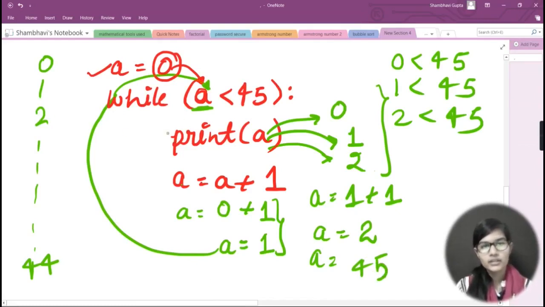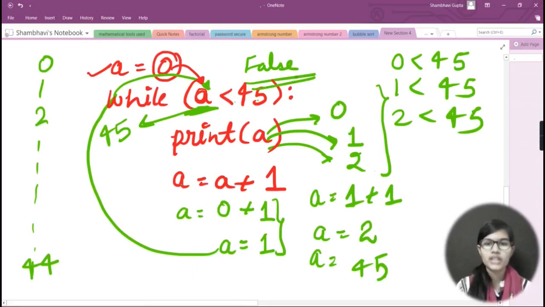Now the 45 value will go to this side, and it will check, is 45 less than 45? No, the condition is false here. So it will not get the true condition, it will get a false condition, and my loop will stop and I will get the final output from 0 till 44. So this is how the while loop works.